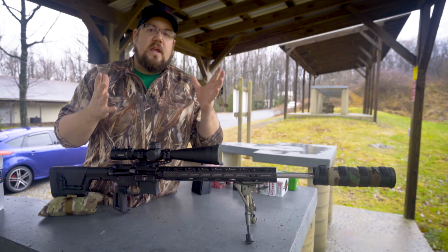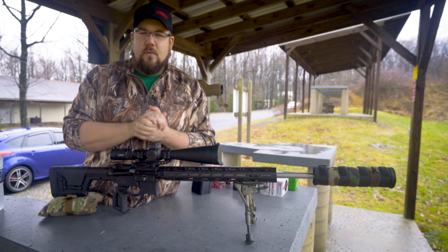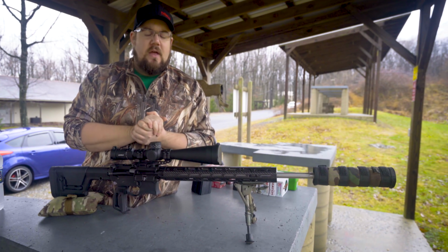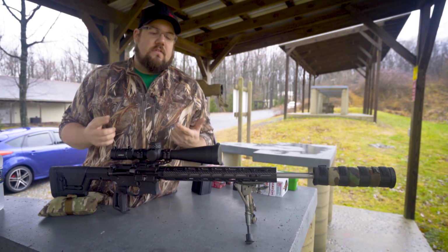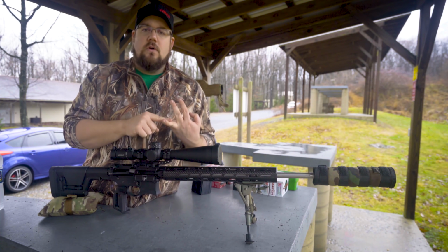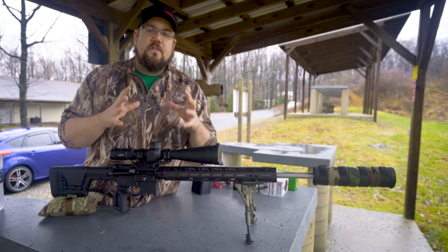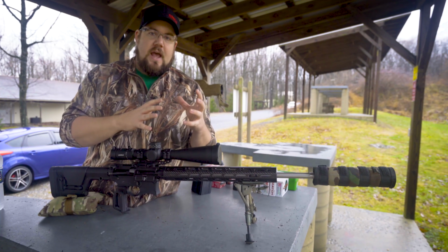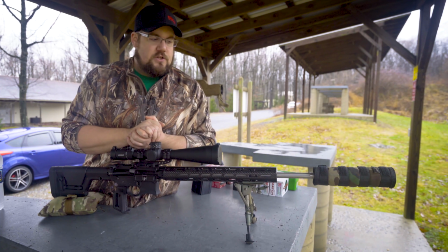Prior to this, we took out the Palmetto State Armory 224 Valkyrie. It was an 18-inch gun, I believe. And the unfortunate thing is no matter what we did with it, we couldn't get it to shoot. We shot it unsuppressed, we shot it suppressed, we shot it with every single kind of available factory ammo, we shot it with hand loads. It would not group smaller than about 1.5 inches to 1.2 inches at 100 yards here at the range.